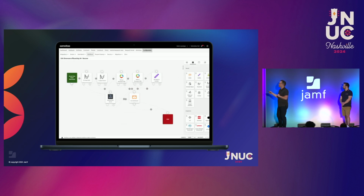Here's just a brief example. I know it's very small, but you can see the workflow here of a pretty common thing that almost everyone's doing, right? It's similar to onboarding. It's an offboarding process. So it goes through utilizing Umnitsa to aggregate information from Jamf and all of the other associated tools, even internal legal departments, to ensure that those devices are offboarded effectively and securely, making sure that you're going through all the due diligence around security and compliance risk components too. So very, very cool stuff.